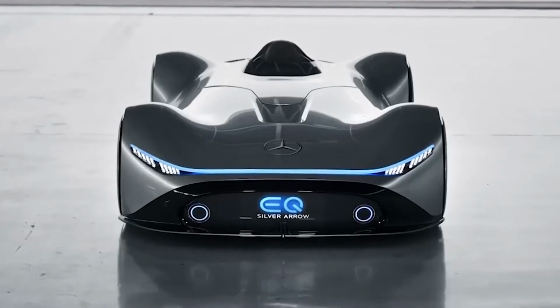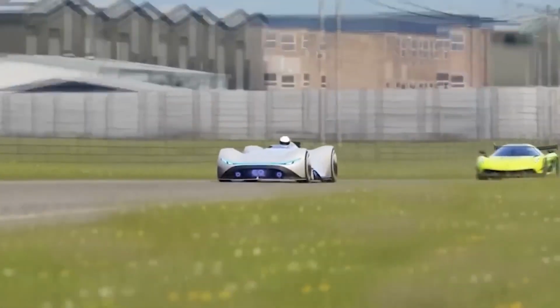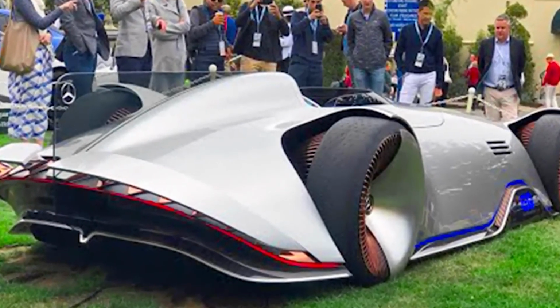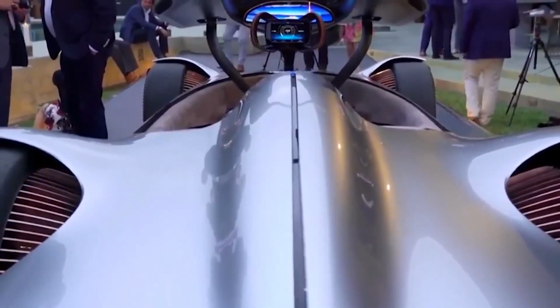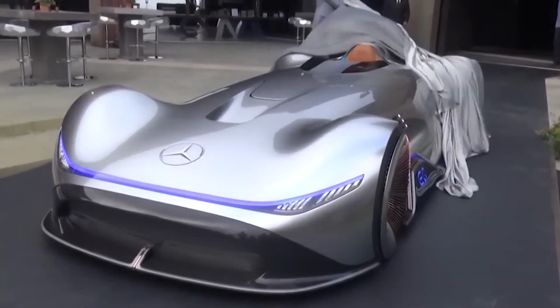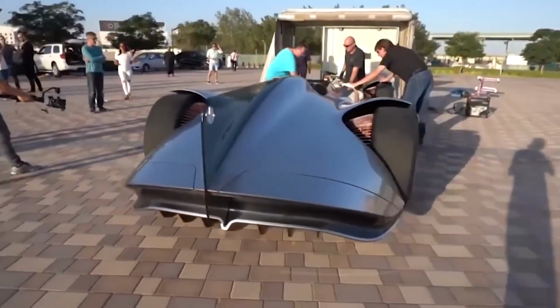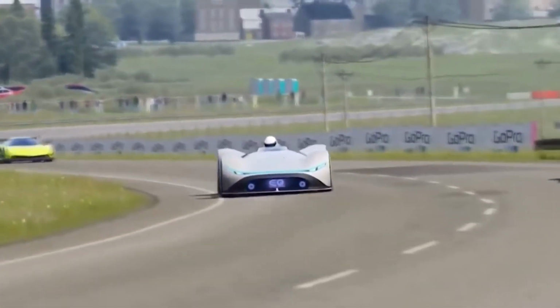They took inspiration from the 1937 W125 record wagon, an experimental, streamlined, high-speed Grand Prix racing car, and slapped a heap of modern bits and bobs on it to make it desirable to today's buyers. The resultant Silver Arrow is genuinely something special. It's about 17 feet from nose to tail, making it longer than a Mercedes S-Class, and it has a long hood, short front overhang, and a pointy, tapered tail. The entire low-slung body also features carbon fiber and alu-beam silver paint as a nod to the decades-old record wagon.